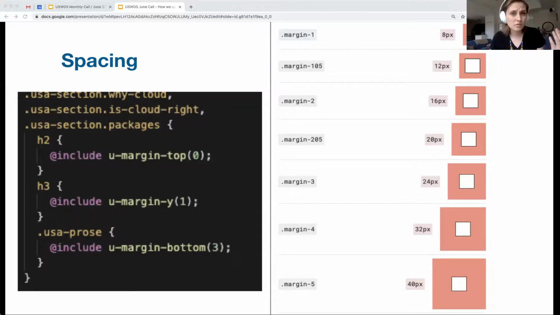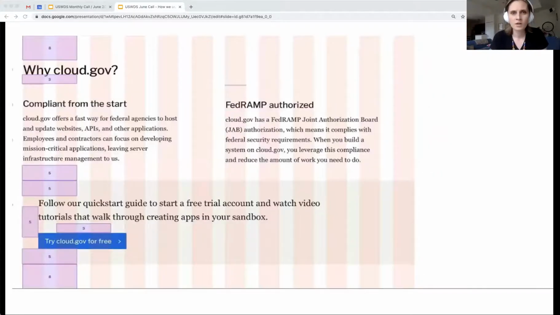What was also nice about those spacing tokens is they were not just for spacing, they were also for height and width. So if we needed specific elements, they were there. And in particular, the tokens also took into account some of the responsiveness, which was especially important in implementing the grid. Next slide.